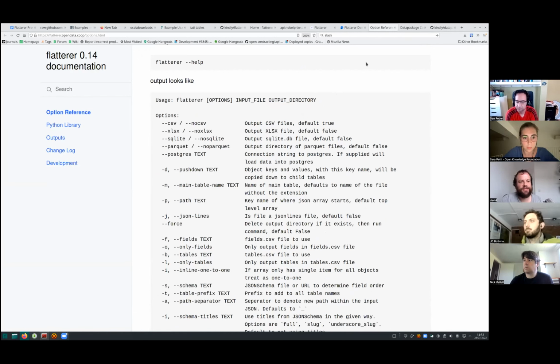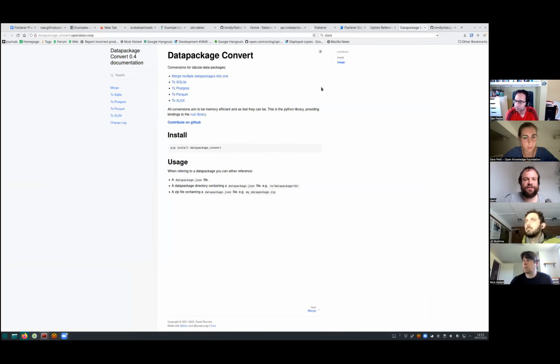So the thing that changed in the last few months while working on this is to have a tabular data package as the main output format. For some of the exports, including the Parquet ones, I basically produce a CSV data package, and the next stage converts it into other formats for you. There's another library, a Rust one with Python bindings, called Data Package Convert, which I've been working on. All it does is take a CSV data package and convert it into these different formats after the fact. As long as you've got a data package, you can do it.